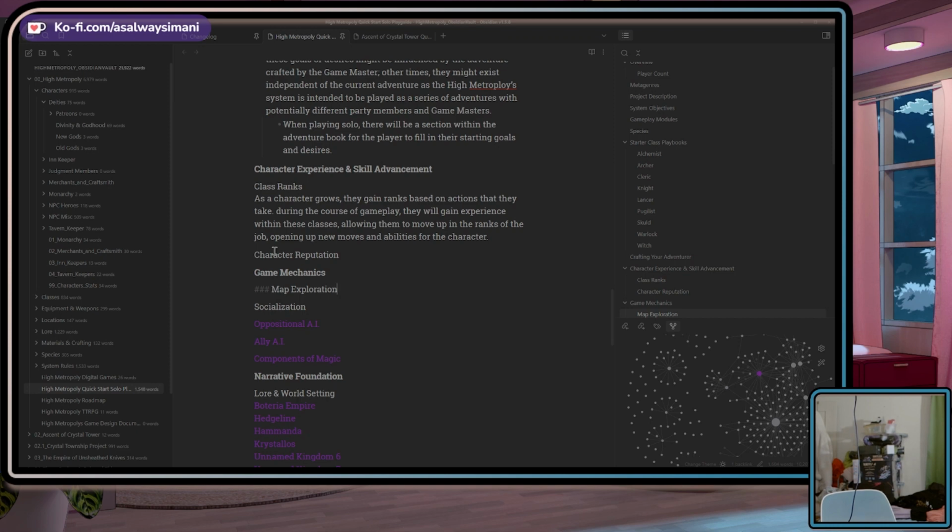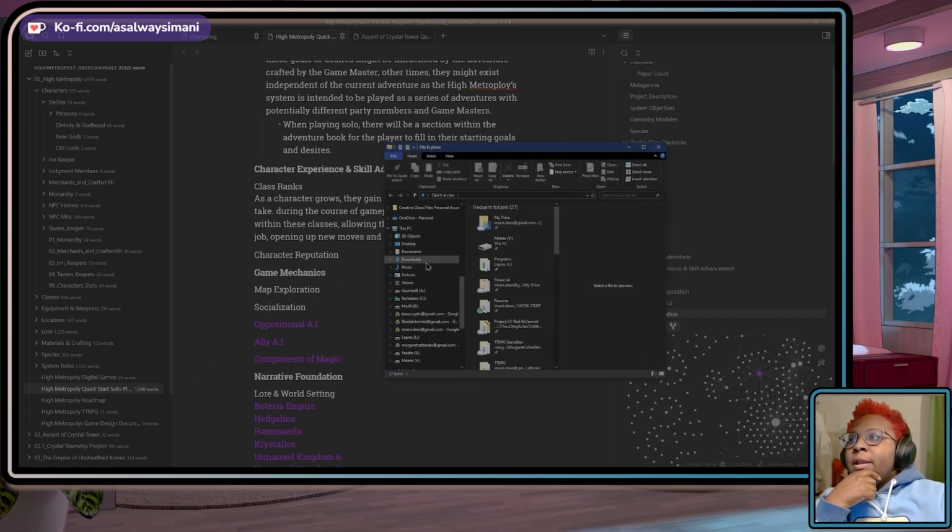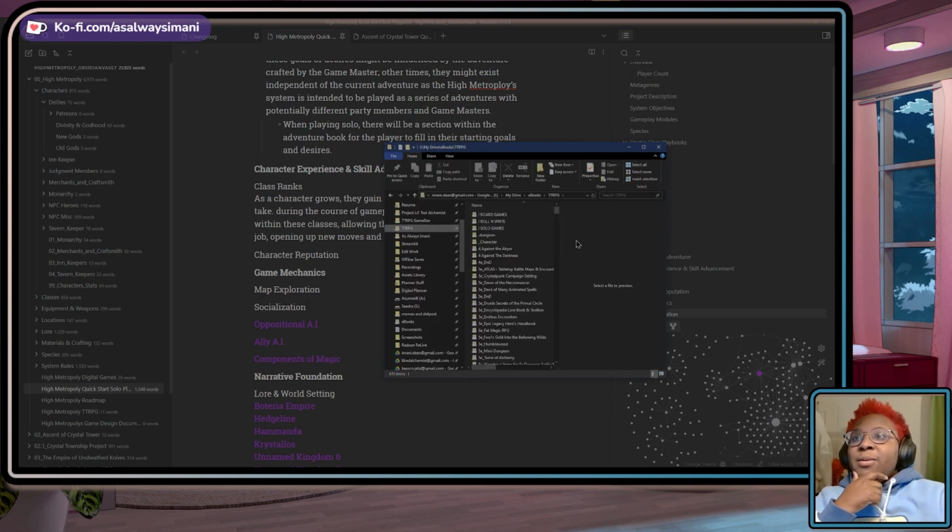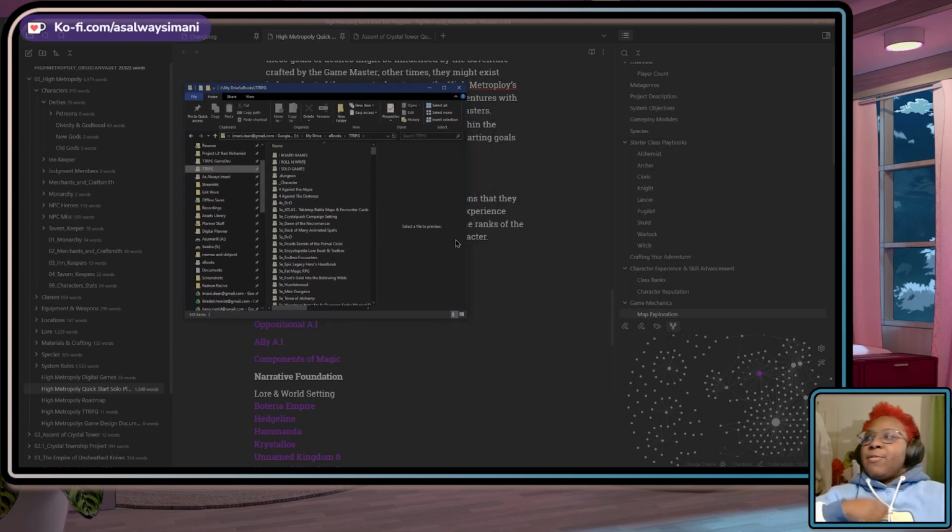I swear. I'm trying to charge my tablet so I can look. Okay, so I guess we're gonna have to do this the hard way, and we're gonna go into the absolute pit of hell that is my Google Drive. Which is actually part of the funny reason why I use Obsidian, because I'm trying to have fewer things in my Google Drive.